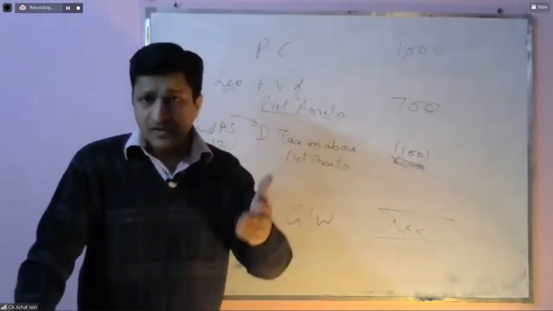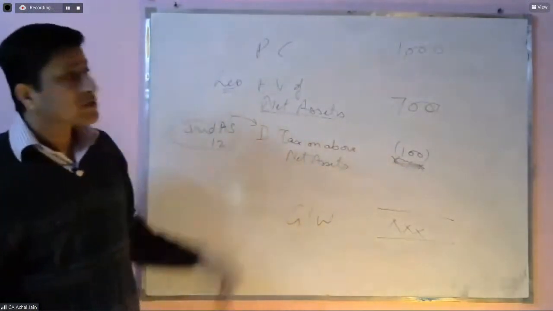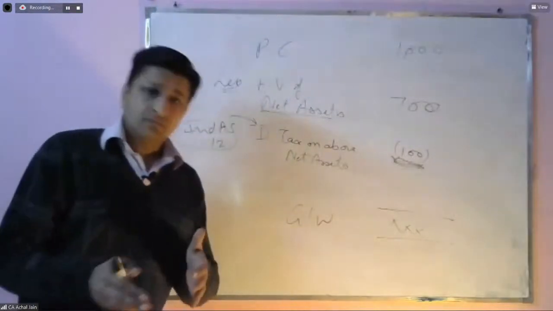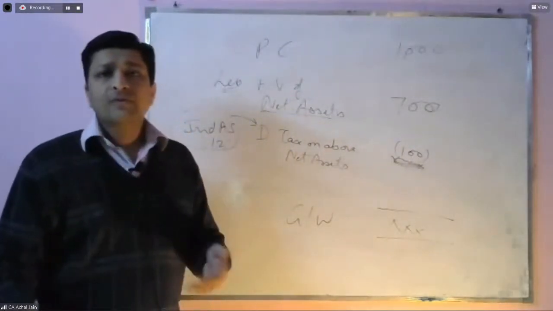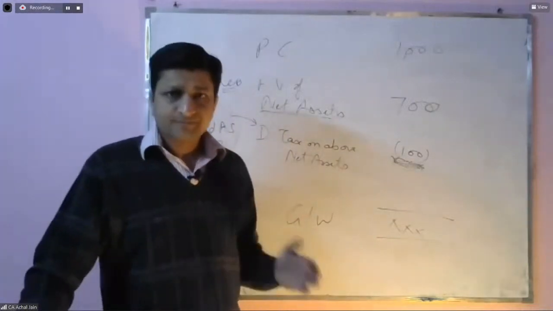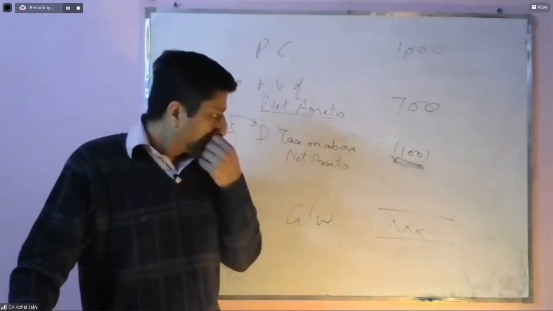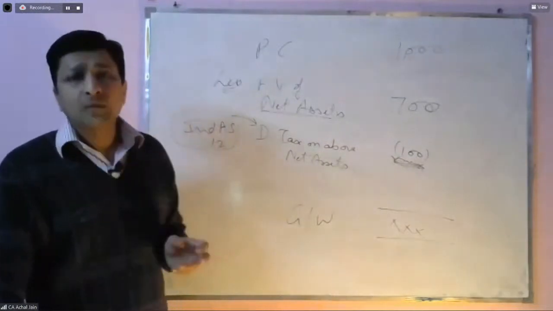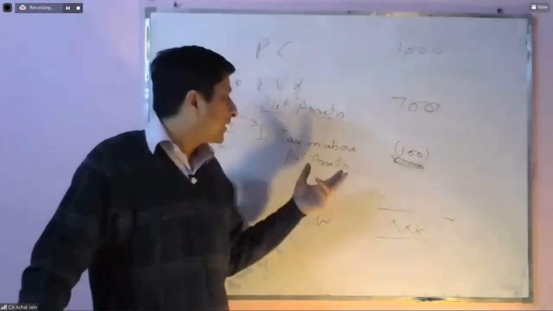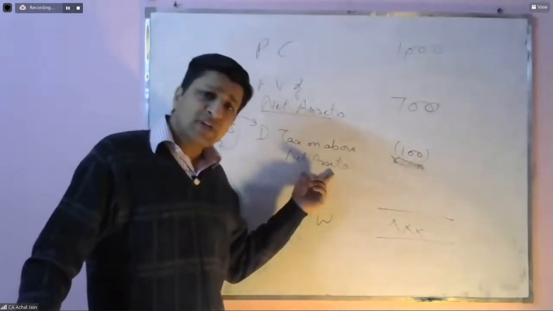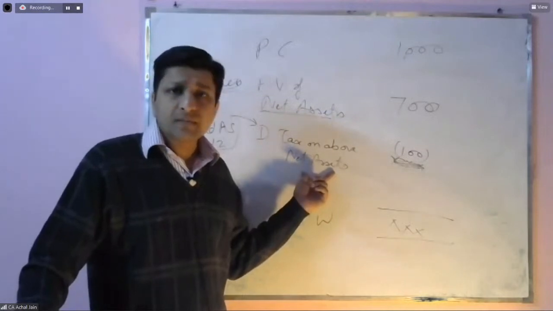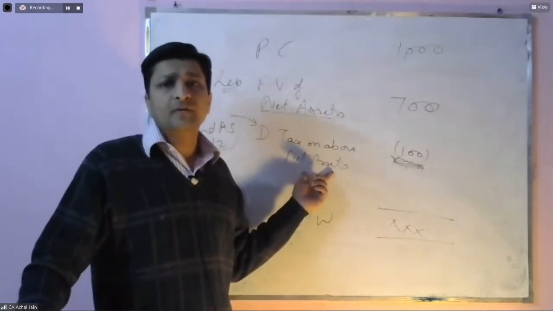Again, just repeating this point because the board was not clearly visible at that time: I'm excluding some of the components which I considered earlier, like intangible assets, for the time being. That doesn't mean they will not be required to be considered. For the time being, I've just kept them away because our idea is to understand this deferred tax, which gets recorded using a measurement principle other than fair value.